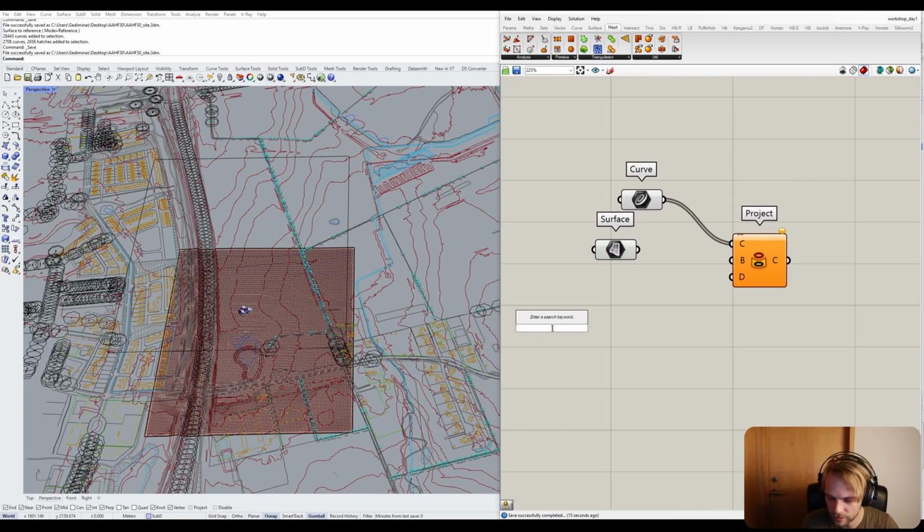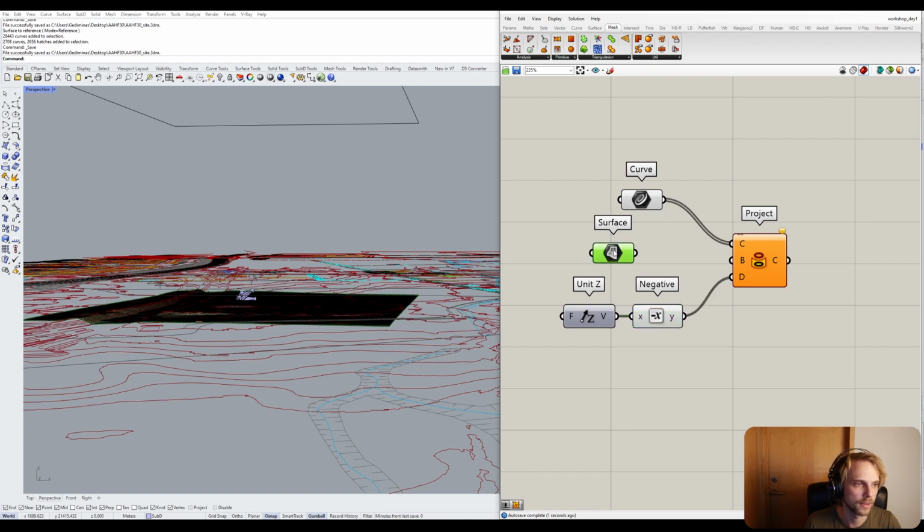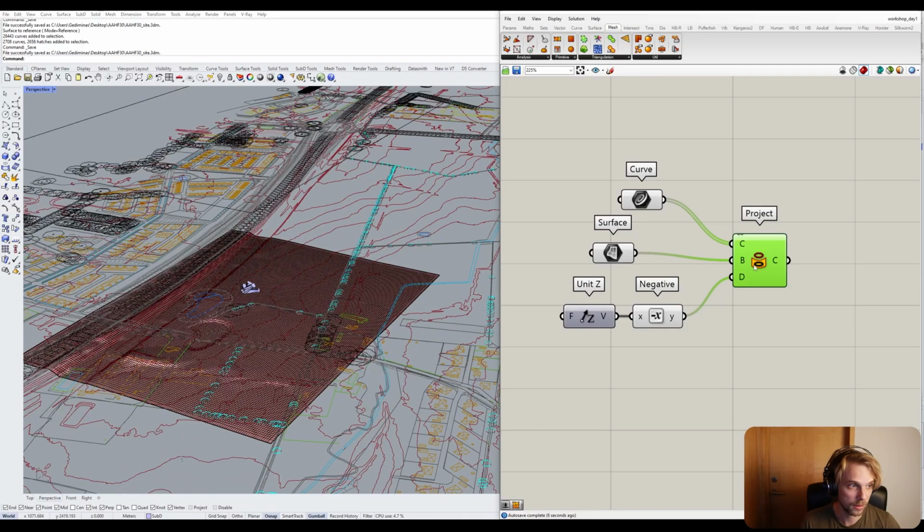So the distance, direction. And the direction is going to be, again, downwards. So Z negative. That's downwards. And the surface, let's see. Really? That is impressive.